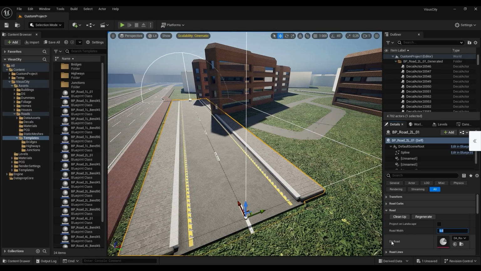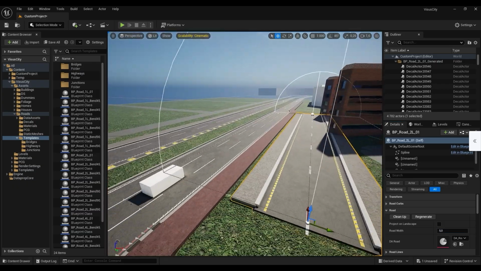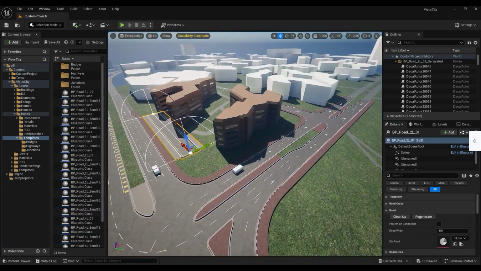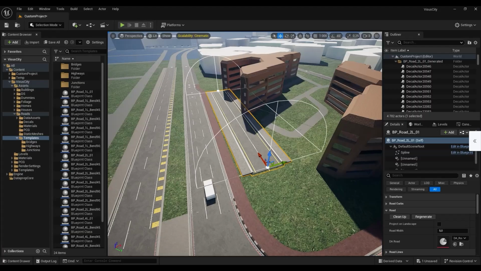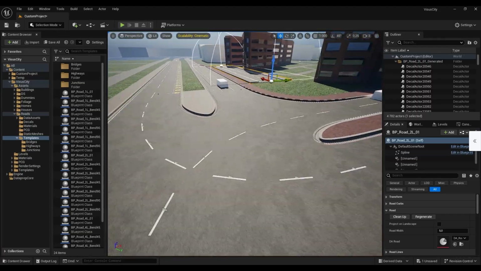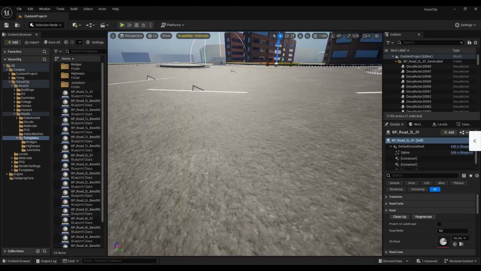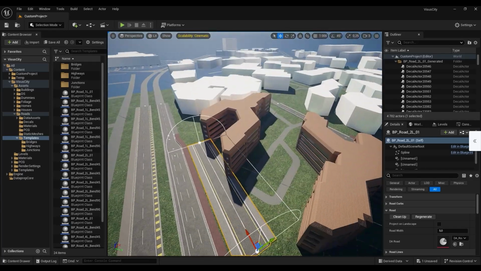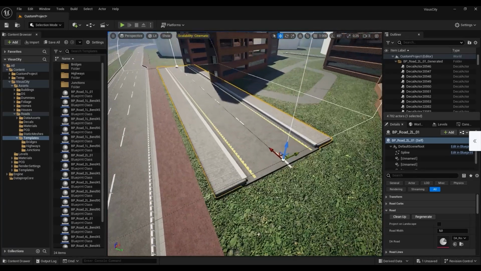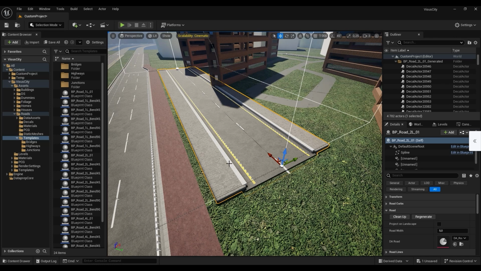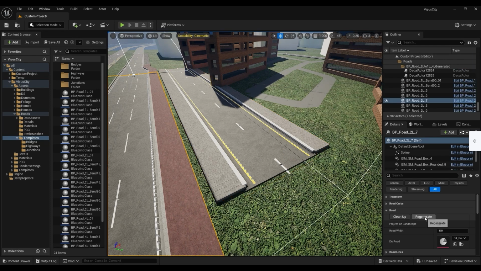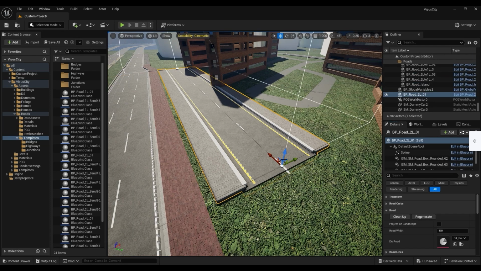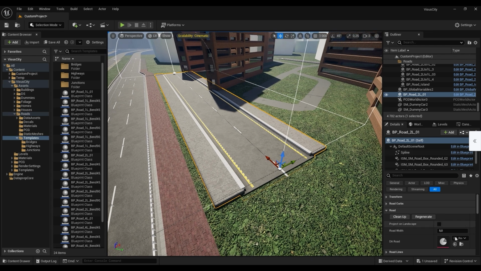And then DA road stands for data asset road. You can browse to this data asset. All these roads here use the same DA data asset of road, which means the surface of the road, which is this tar surface you'll see right there. So they all use the same asset. But let's say for this road I want to use a different asset. I just wanted to regenerate that. I don't know why it happens sometimes. Okay, so the data asset, you can browse to the data asset.